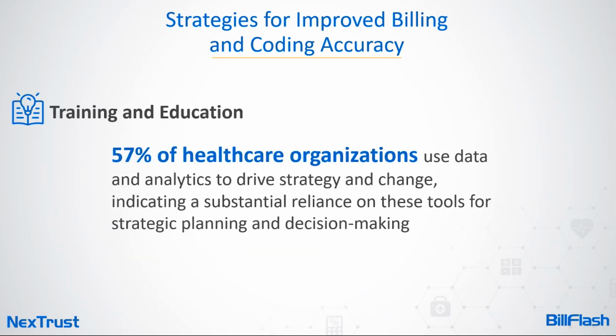Identifying patterns. Okay, now that we've identified them, we just talked about using analytics to identify trends and coding errors and pinpoint areas where we might need additional training. By tracking performance metrics and providing this targeted education based on the data insights, your practice can continually improve the skills of its staff. The byproduct is sustained accuracy over time.